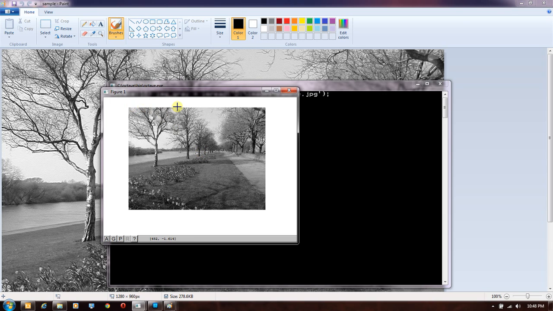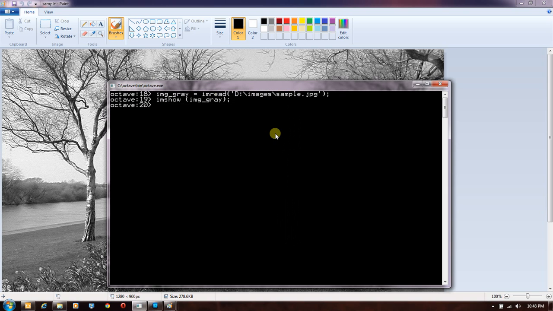So you have a horizontal axis, a vertical axis, and the point at that position gives me the shade of gray, which is represented by a number varying from 0 to 255. This is for the 8-bit grayscale image format. Now we also need to know how Octave stores this. Octave stores this as a two-dimensional matrix, and we can use the function size to know the size of the matrix. I will use the function size and give the variable in parentheses, and you can see this is a matrix having 960 rows and 280 columns.